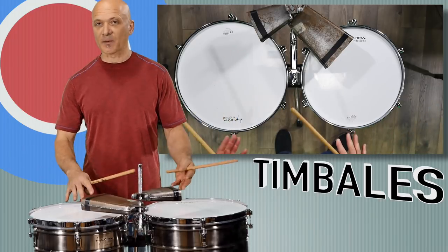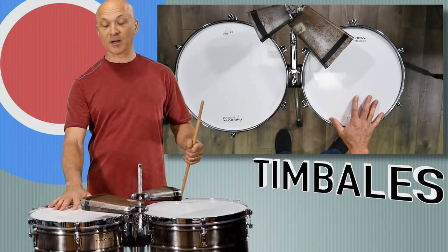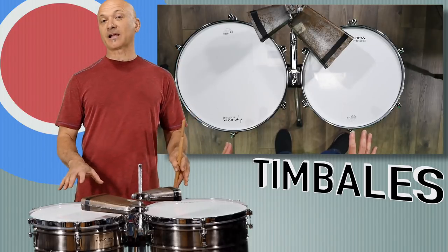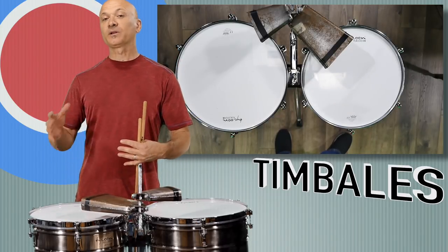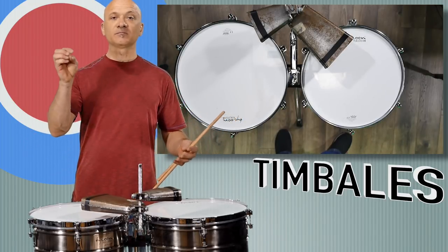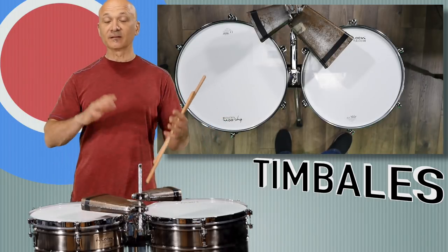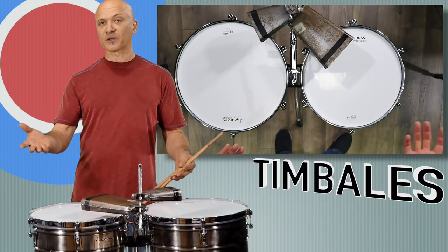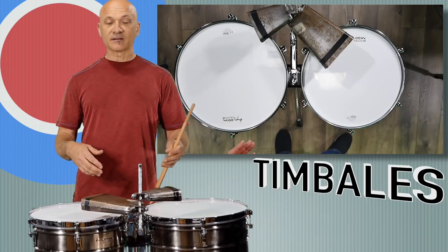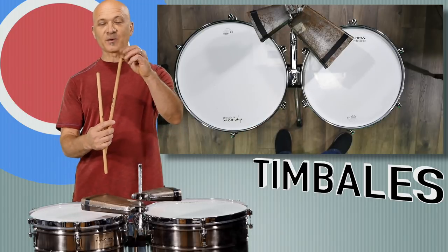We've got the drums — two drums. The large drum is on the left and the smaller, higher-pitched drum is on the right. The timbales actually come from the orchestral timpani that were played in the parlor and restaurant bands back in Cuba, which were largely based in Spanish music, later blending with Afro-Cuban music to become son and eventually salsa. The timpani got smaller and higher pitched, and the mallet tip on the end of the sticks was lost.